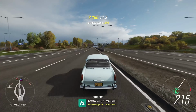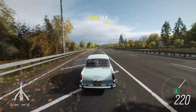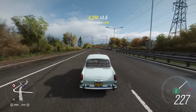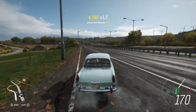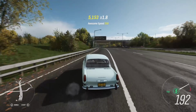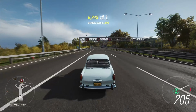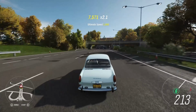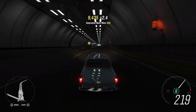And yeah, the lack of weight up front also means there's a lot of understeer. It's very hard to keep it in a straight line in terms of correcting it with modest corrections. You have to be quite violent with it, but then when you are quite violent with it, it will understeer. So there's a real fine line between keeping this car on the road and crashing it, which is obviously not helpful when you're trying to do a top speed run. You want the car to be as stable and as predictable as possible when doing this kind of thing, and this just is not that.